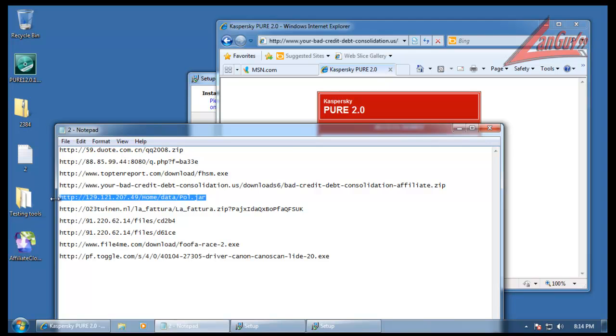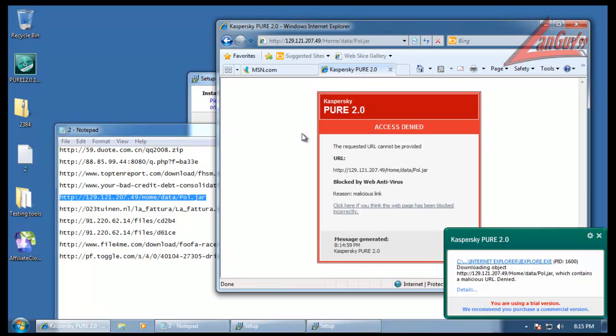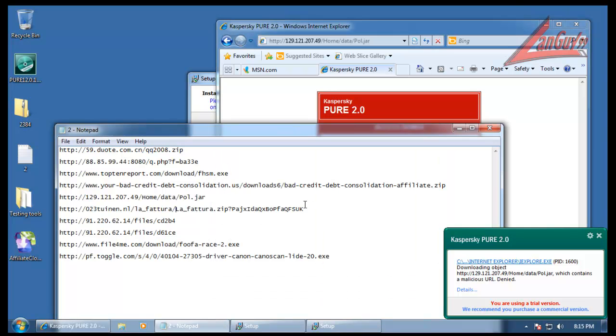All right, let's move on to the Java file. Okay, that one was blocked.